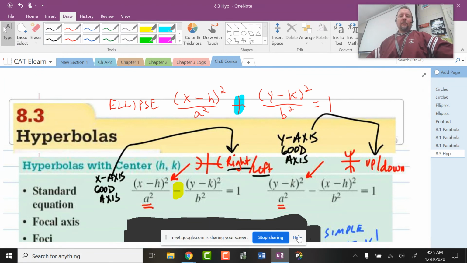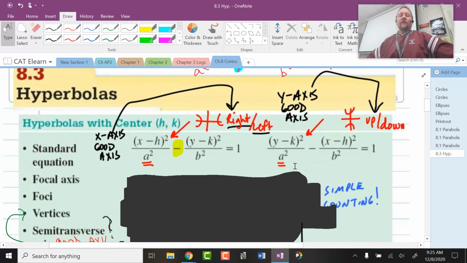Hide that too. Okay. So now here's a couple things you want to mark. And I will tell you this right now. The beginning of graphing is going to be almost identical to graphing an ellipse. But then there's just a couple things you got to switch after that. And as long as you start by graphing, even if it doesn't say graph, you're going to be better off.